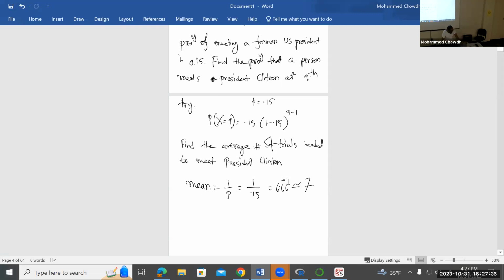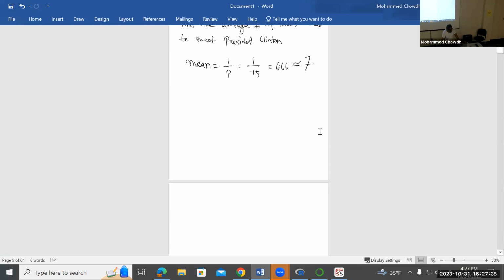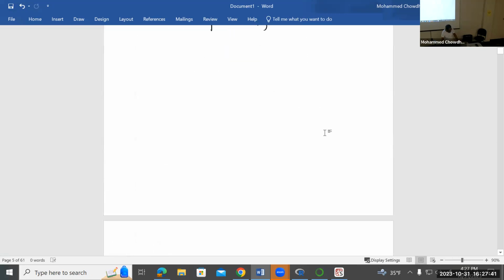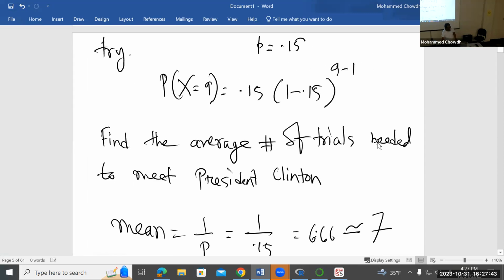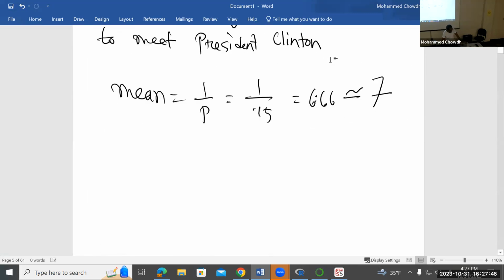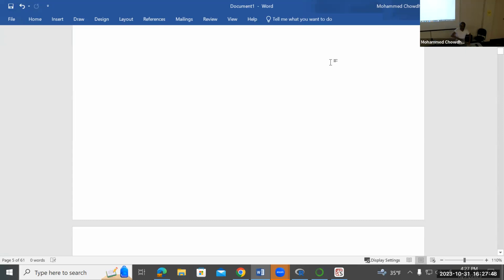This is the prior information you are going to use next time. Now I am going to use the negative binomial distribution. In your exam, I will give you just the problem. You understand the problem and you will solve it. Clear, right? Negative binomial distribution is an extension of the geometric distribution, and real life problems will be solved. Then I will give you 5 to 10 minutes to find the Python code.